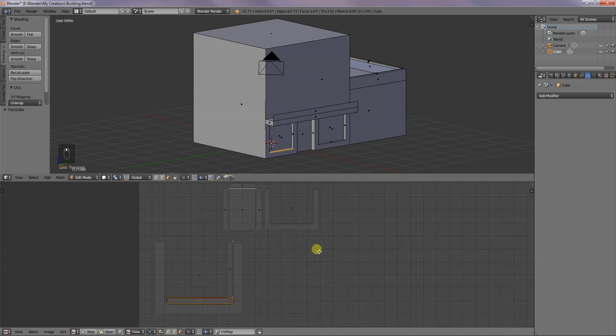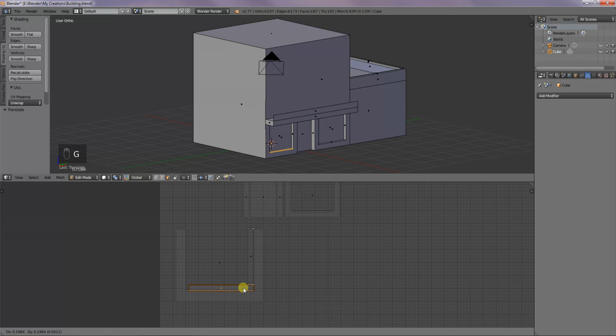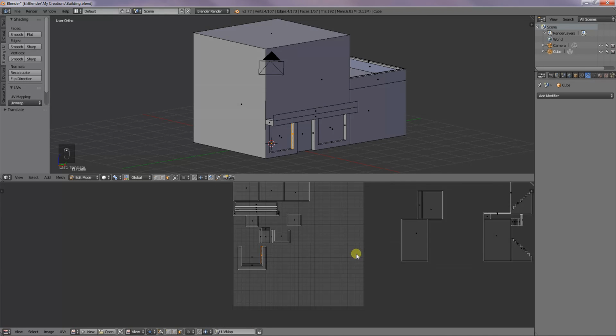And it is quite fiddly doing this, but trust me, it's going to save you a lot of time. I see so many videos of people doing this. Always remember to keep hold of shift if you need very small increments of movement, and you need to be really precise, so always use shift.